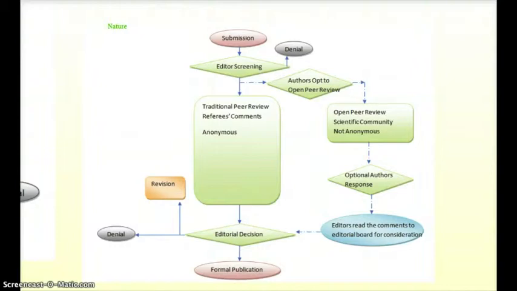Nature's short-lived trial open peer review system and a parallel discussion space were launched on June 1, 2006 and terminated in December of the same year. After a thorough data analysis, the editor-in-chief announced that the open peer review was not widely popular either among authors or among scientists invited to comment. The trial pre-publication open peer review system was incorporated as a completely optional parallel system to the traditional peer review system. After the initial screening, authors were given an additional option to participate in the open peer review experiment.